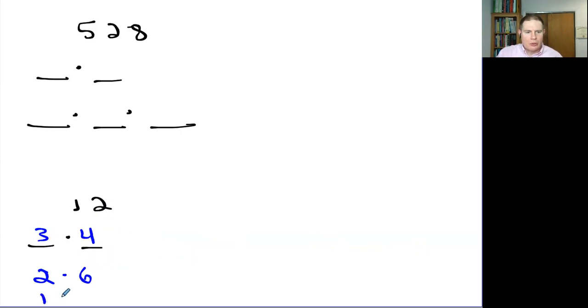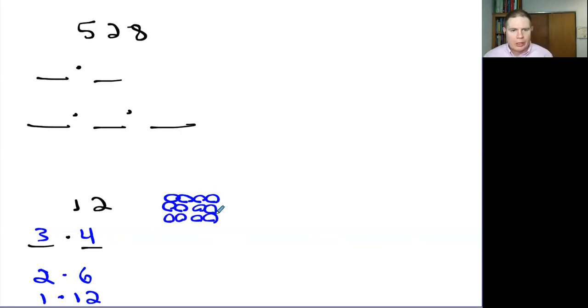I could go even smaller than 2, but that means this side has to get even bigger. Right? If we're thinking of arrangements of blocks here, if I have 4 in a row, another 4 in a row, another 4 in a row, there's my area, length times width. 3 times 4 is 12. If I want to rearrange this by cutting out one of those rows, well, those 4 have to go into one of those rows. So there's 1, 2, 3, 4, right? There's my 2 times 6.